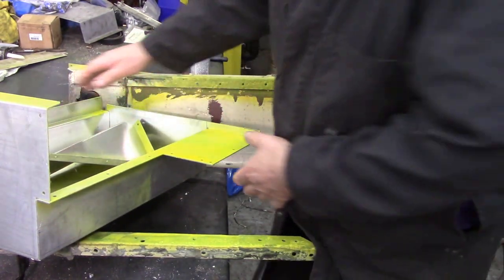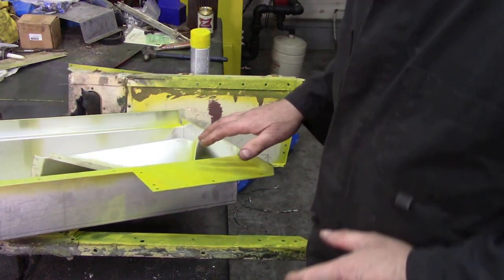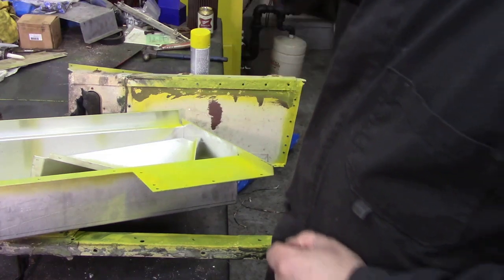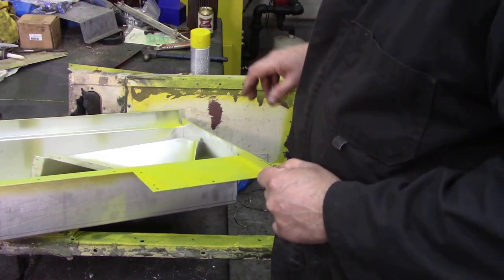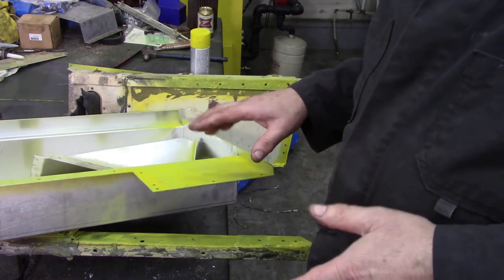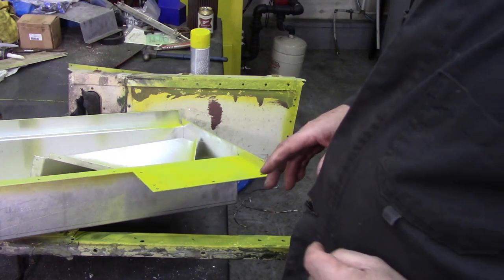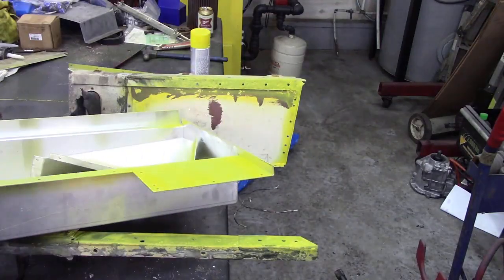So what we're going to do first of all, we're running out of space here, so I'm going to assemble this seat box. Now the thing is, this seat box comes in sections so that you can actually put it in without taking the seat base out completely, which is a good idea, and all the holes seem to line up.